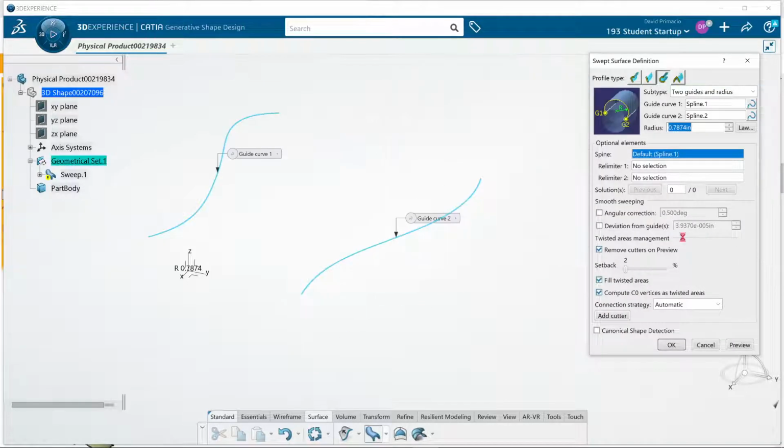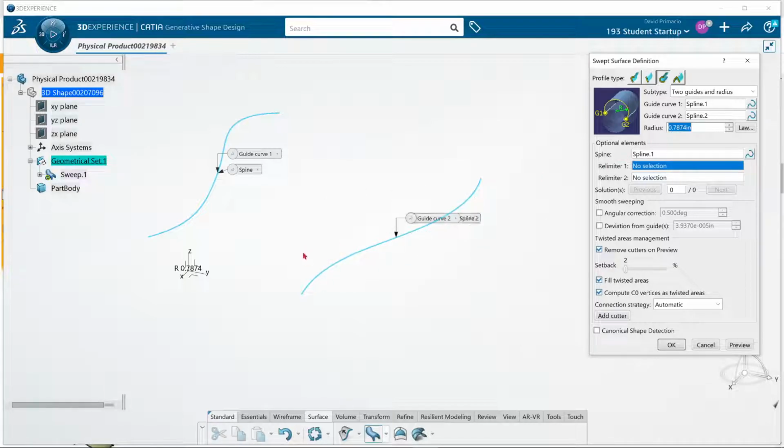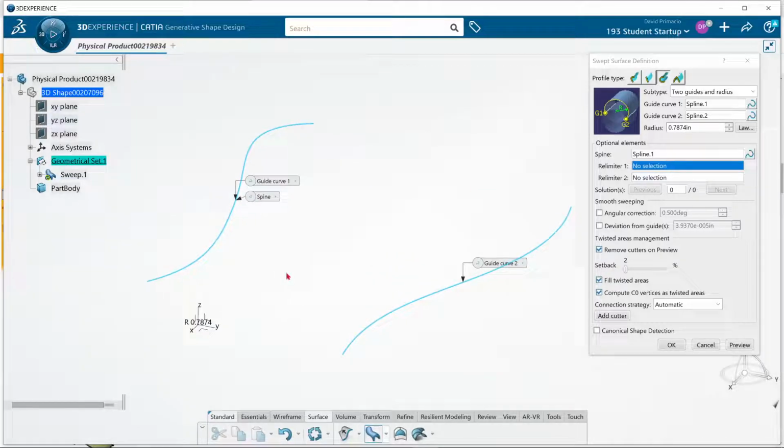Okay, so we have our guide curves, and for a spine, I'm going to pick this line or curve, and I'll hit preview. There's no solution because the radius is way too small. The greatest distance from here to here must be close, or at least that must be my minimum radius distance.